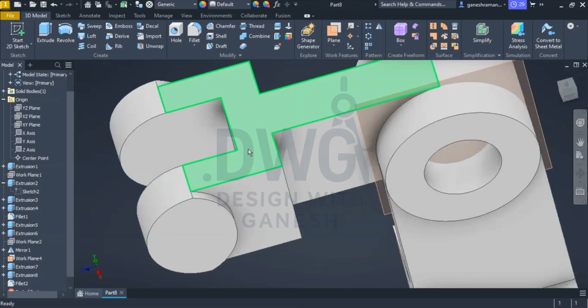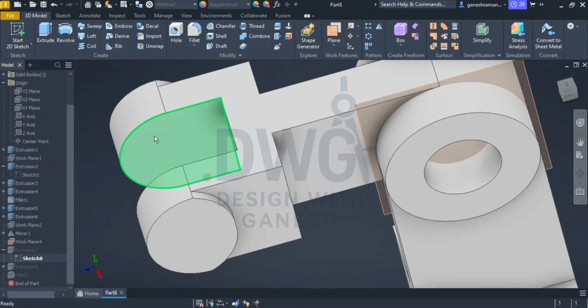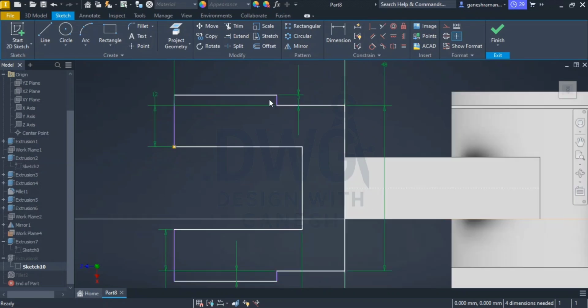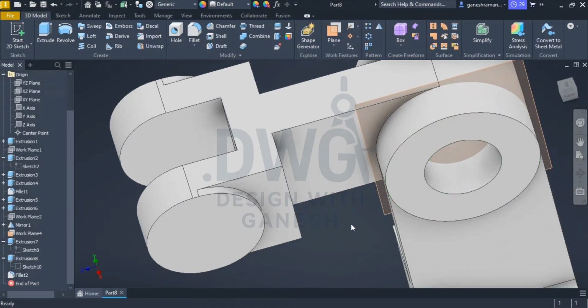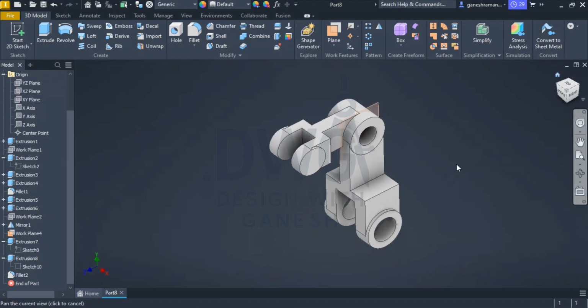So what I have to do, I need to edit this sketch. So not this sketch, but this sketch. So this dimension is not given, right? Which is nothing but 38. Okay, now it will be okay. Now isometric.